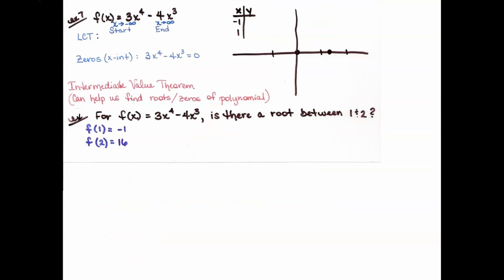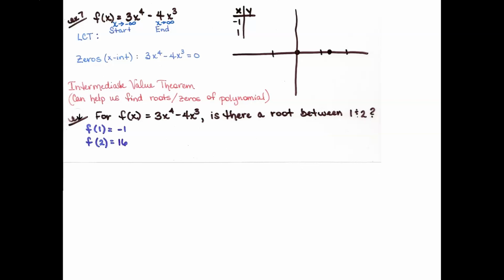All right, so let's try one more of those and let's put everything together that we've done so far. All right, so we've got 3x to the 4th minus 4x cubed. All right, where am I going to start? Like, I don't even know where to begin with this thing. So where do I begin?